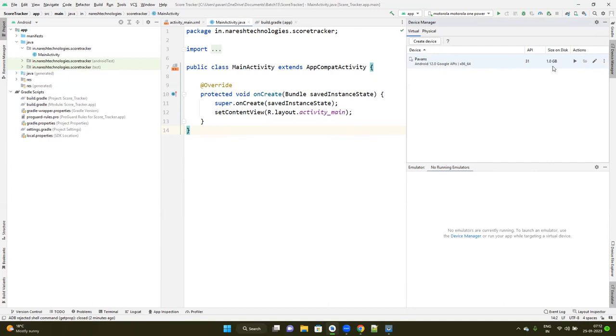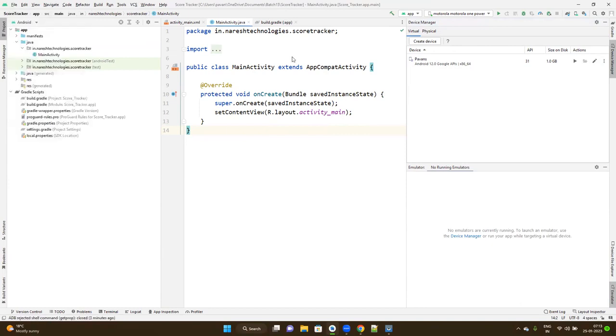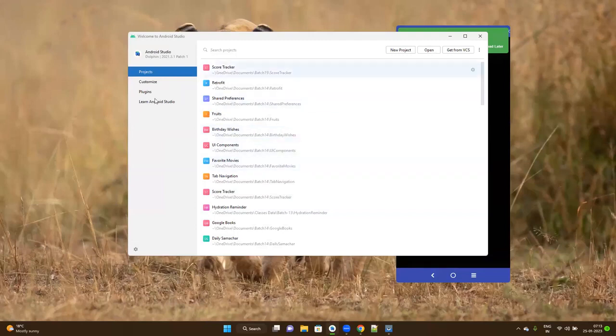And every time when you close the application, it is not that you should click on this button and hit on exit. This is a wrong way. Generally, what people do is they simply hit on this X button on the top right, and then click on exit, which will not close this project. To leave this project open and close your Android Studio is not a good way, not an appropriate way. You just have to hit on file, hit on close project, then you'll get this welcome window. Only then you can close it. So next time if you open Android Studio, it will not bother you much.